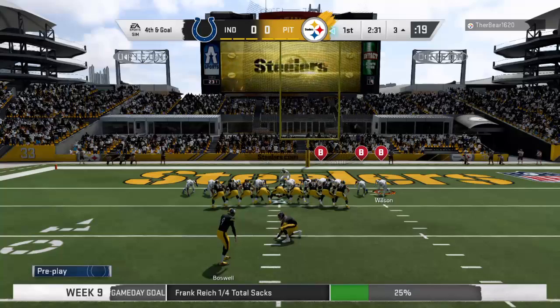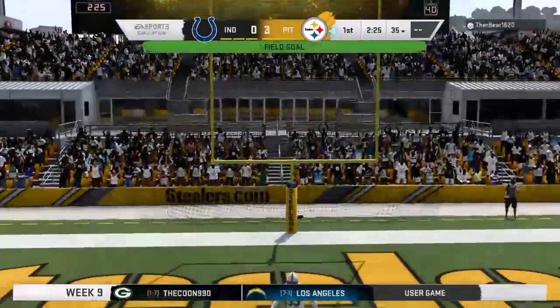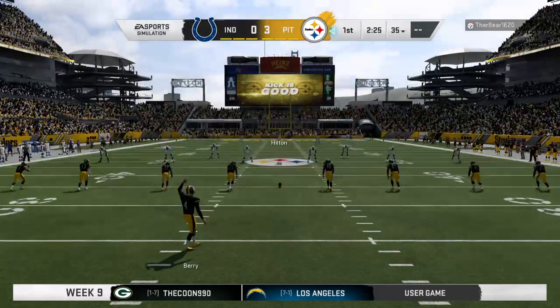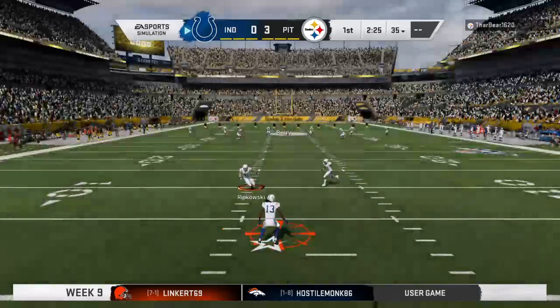6 sacks, great coverage downfield, which helped that pass rush. They are really working in sync right now. Boswell signed to a 4-year deal prior to last season, but he struggled a little bit. Do you think that they saw 13 of 20 when they signed him to a 4-year deal? Not at all. Needs a big bounce back in 2019 if he wants to see the end of that contract.